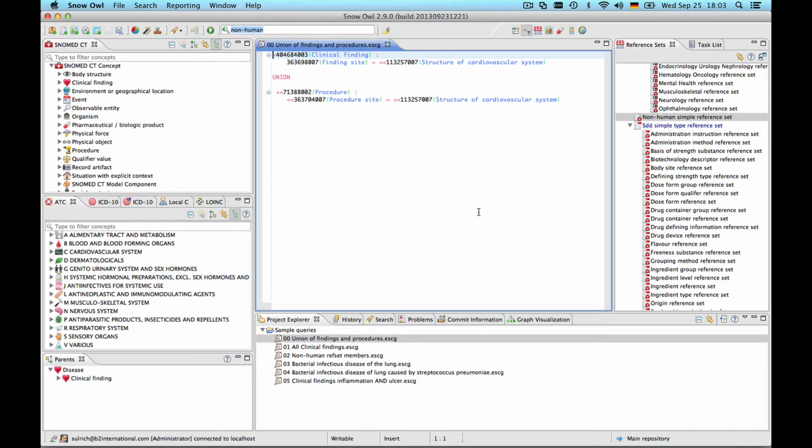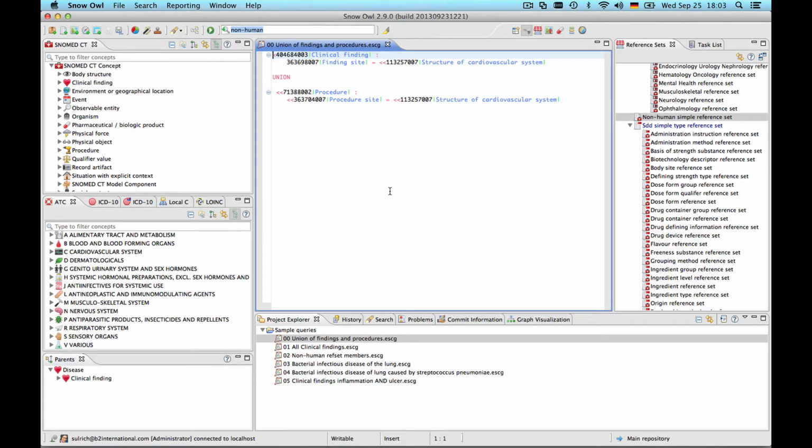Today I will show you how to use SNOAL for semantic queries in ESCG, which is the extended SNOMED CT Compositional Grammar. We will run a few sample queries to get familiar with different kinds of expressions and operators, and I will also show how to create query files and use Content Assist to write script. SNOAL includes an editor and execution environment for ESCG expressions.